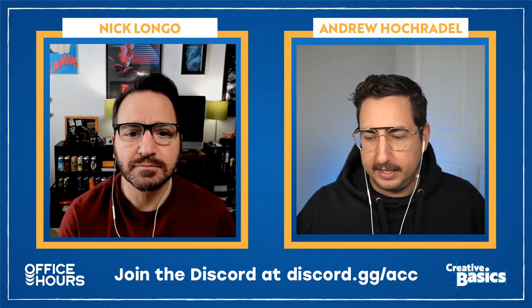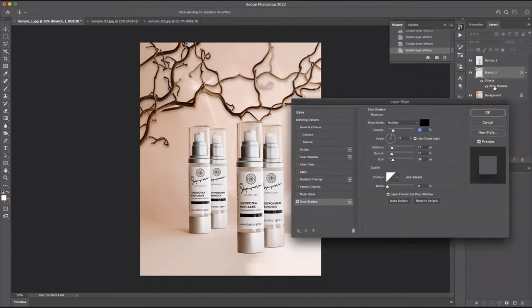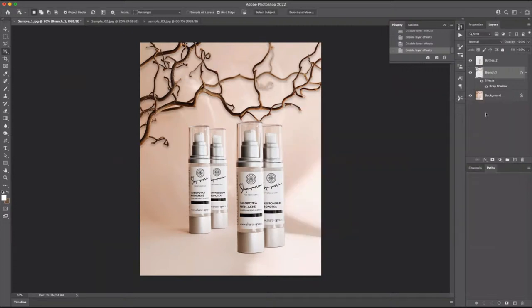It is augmenting things. And so you can see on Nick's screen here that underneath that layer, it says effects and then drop shadow. That's basically saying, hey, we have added an effect to this layer that is an extra thing on top of that layer. Think of this as like the tree, you can see how it's stacking. If I double click on that, I get those components again for the drop shadow. So if I do need to tweak it, consider it a sub layer. It's so nice to have that control that I can go back. Do I need to bevel it? Do I need to do any of these other layer styles? It's all available for you to do.